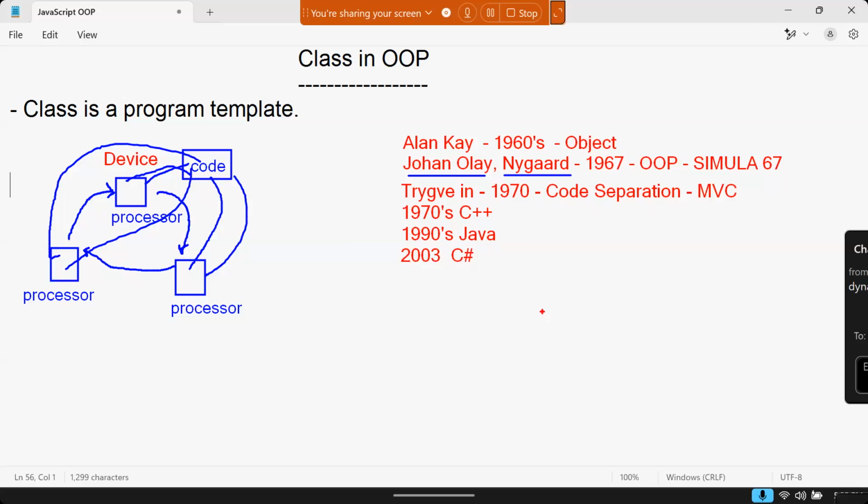But before that, there are so many. Even today, we use the same kind of architecture. So the main concept: class is what? A program template. What is the purpose of class? To keep a set of members so that they are cleanly separated, they can be easily reused, they can be easily extended. Code reusability, code separation, code extensibility, we can easily achieve by using what? Class. That is the basic point about it.